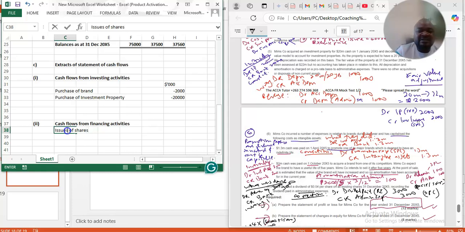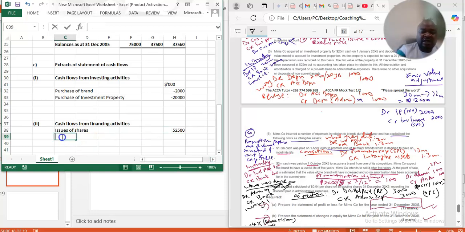How much did we get? You can be a little bit stylish by putting them separately as share capital, share premium, and so forth. But that is not going to yield many marks for you, right? So the total proceed was 52,500. Okay.